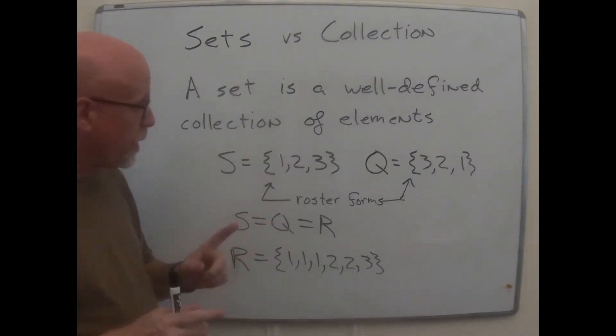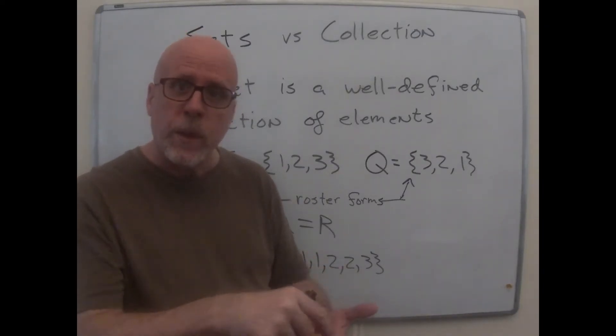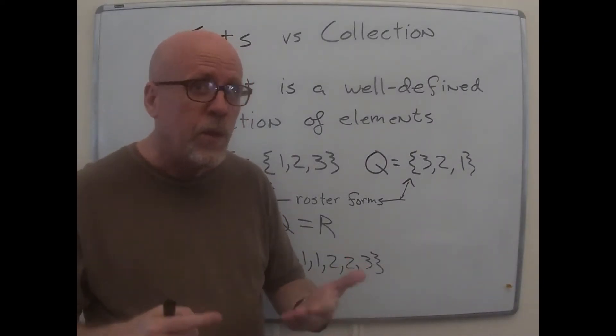So the upshot of these two things, that order doesn't matter and that repeats are sort of redundant, is that if you're using a computer program, or you're trying to get a data structure that models what a set is, well, it should be an unordered collection of things with no repeats in it. And there's a strange little zen you need to get used to. When a collection is unordered, that is, you don't care what order it comes in, you get to put it in whatever order you feel like. Like, if you've ever played Scrabble, you know, you get that little rack, and you pick seven letters out of the bag, and you put them on the rack. Well, you're allowed to move them around. In fact, you do move them around.